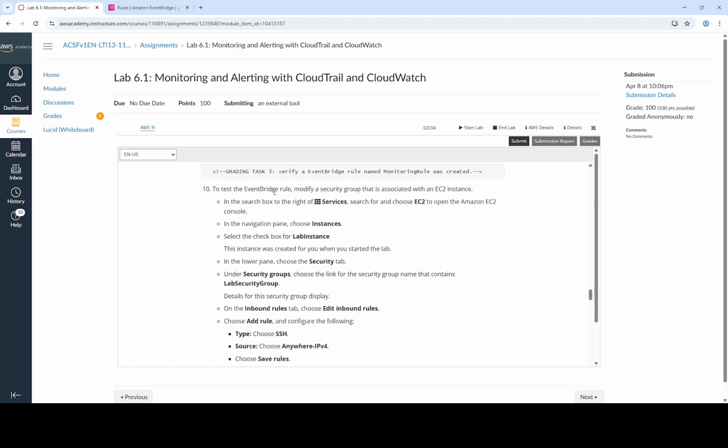To test the EventBridge rule, modify the security group that is associated with the EC2 instance. In the search bar, open the EC2 instance, check the box for the lab instance, and then we have to see the security tab and the security group. Okay, let's open the EC2 instance.